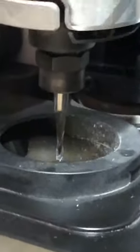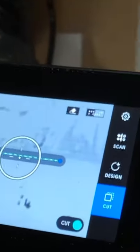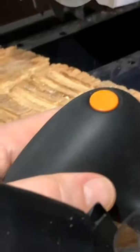Okay. So now I'm going to hit Z-touch and it's going to bring it down. And as soon as it gets any resistance, it pulls back. Interesting. And now it knows how far to the surface. And it doesn't make an indent or anything? It made a little bit of a mark because it's a pretty soft surface on this wood.